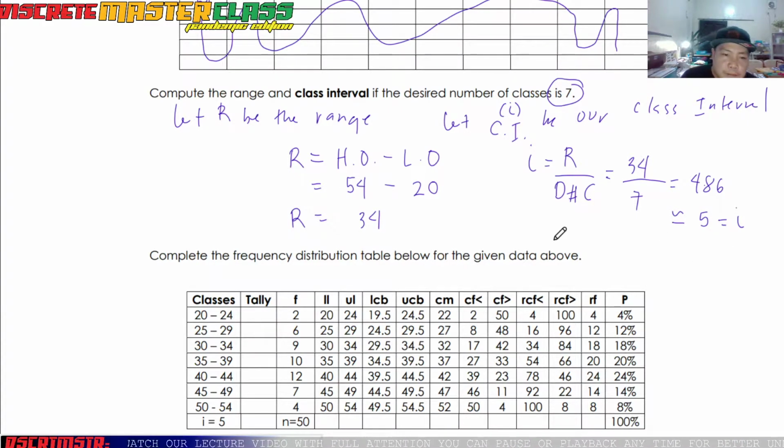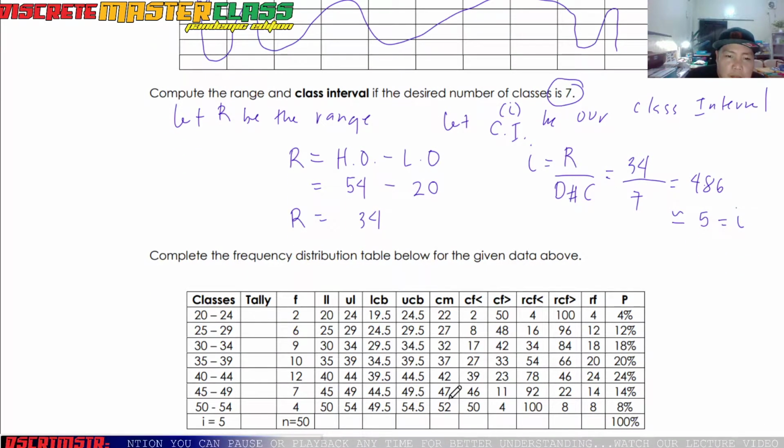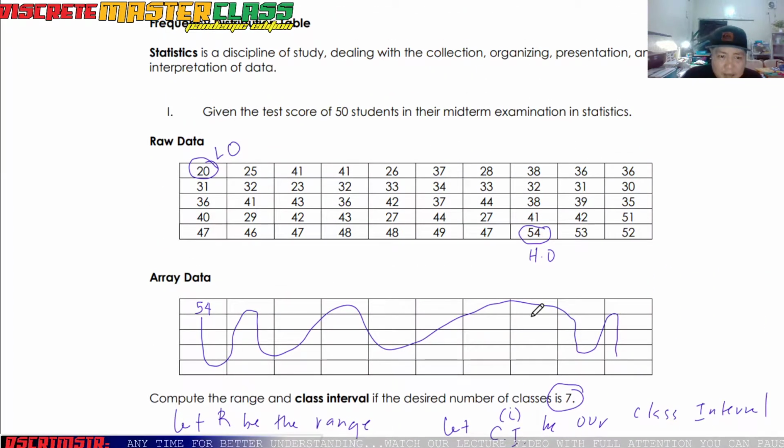Okay? Ngayon, dahil meron ka ng class, from that, magtatali ka na. Of course, wala pa tong complete table na to. Ginawa ko na yan para, again, to minimize our time so that you can maximize your data. Okay? Sabi, sa class number 1 natin, sa first class nating 20 to 24, meron tayong dalawang data na nandun sa interval na yun. Hanapin natin. 20, of course, gamit tayo ng ibang kulay.